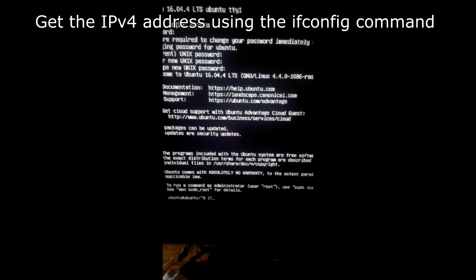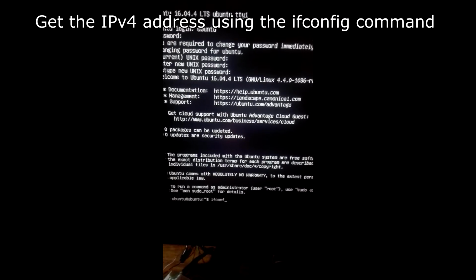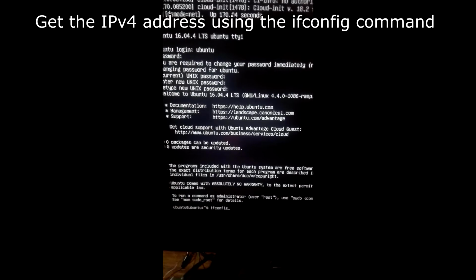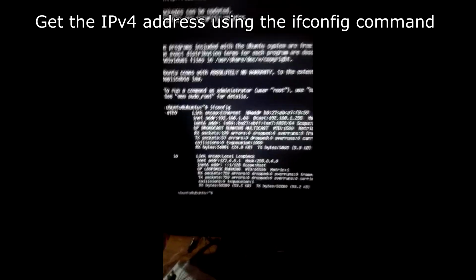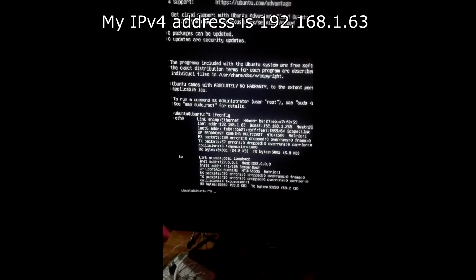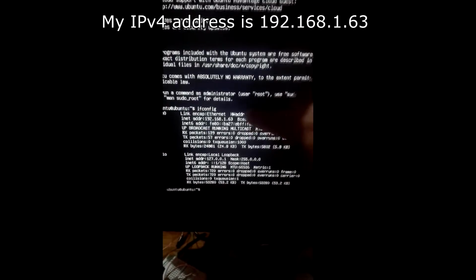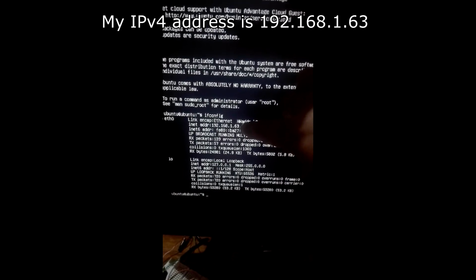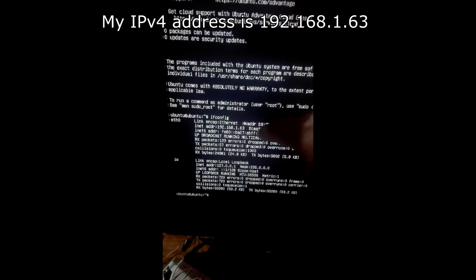Get the IPv4 address using the ifconfig command. My IPv4 address is 192.168.163. This here.